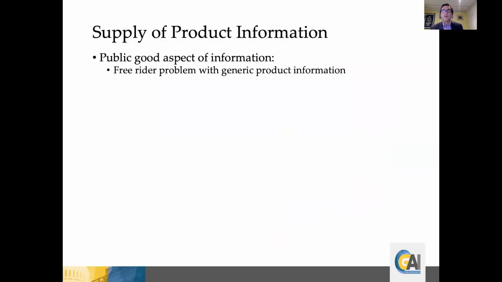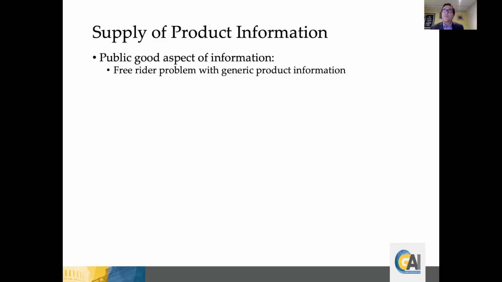So we just saw that there are really strong incentives for suppliers to reveal information about their products, even if it's not that they're the best. But there are also some reasons to think that we don't get full revelation of product attributes. And so there's going to be some asymmetric information in the marketplace.